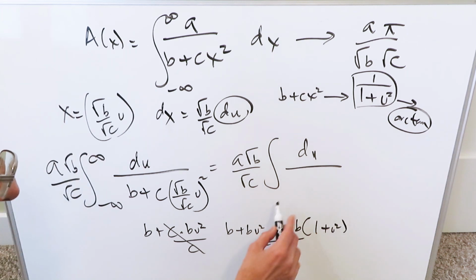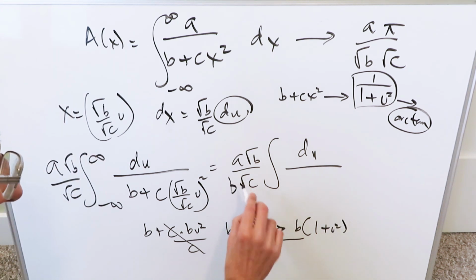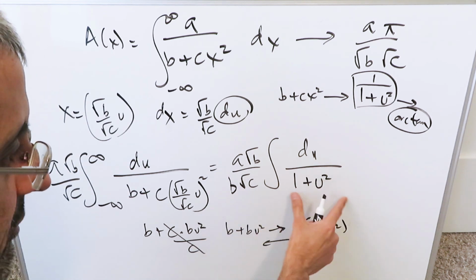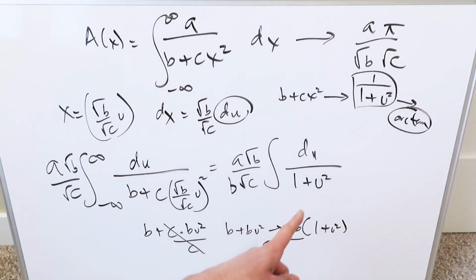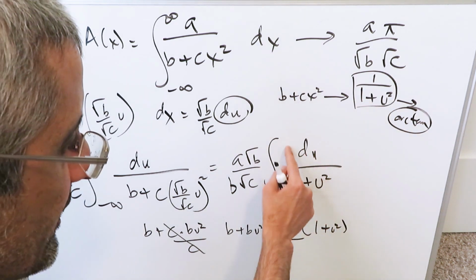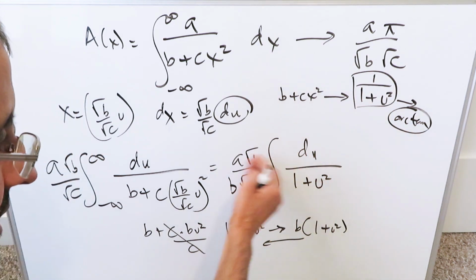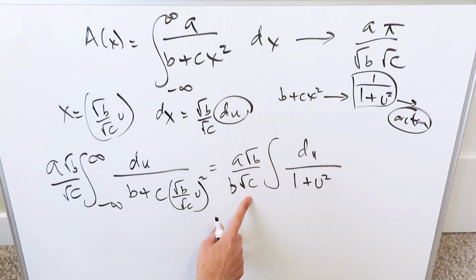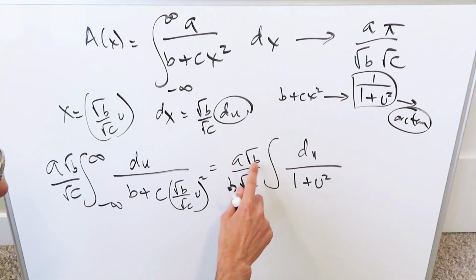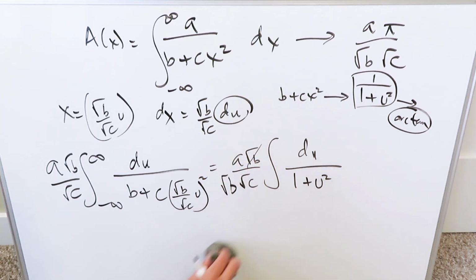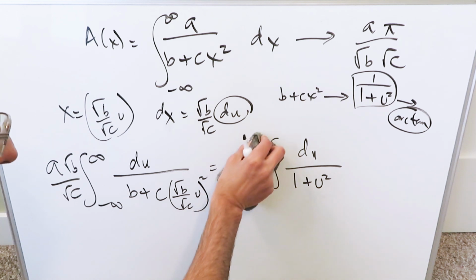I can push the b outside the integral as a constant because it is, and I'm looking at 1 plus u square. After pushing the b out, I'm looking here at just that, and you see it, the arctan antiderivative has come out. I'm looking at that 1 over 1 plus u square because I'm seeing a 1 over here. 1 over 1 plus u square, the constants are outside. And this will bring my arctan antiderivative. But before we do anything, look at this. You can cancel out the root b and you can make this. I'm looking here at a over root b root c, but I'll clean it out and I'll write it again.